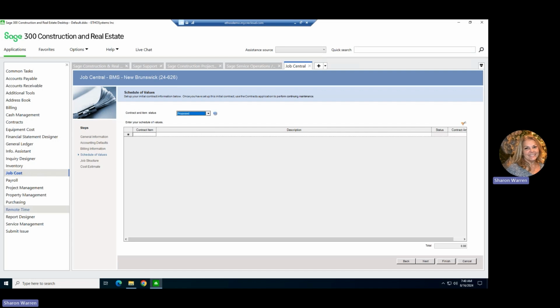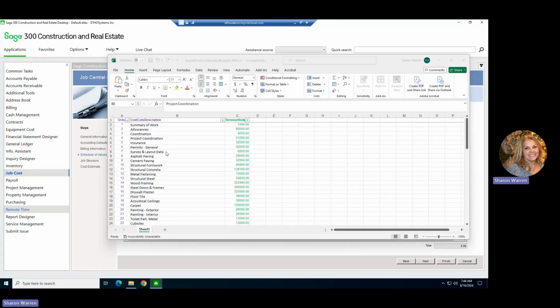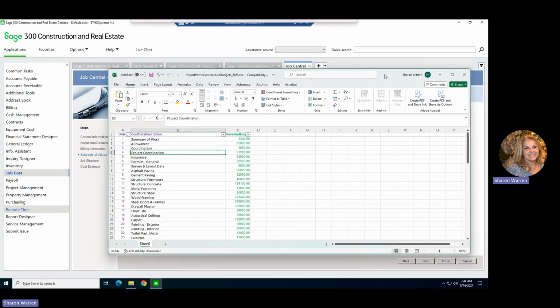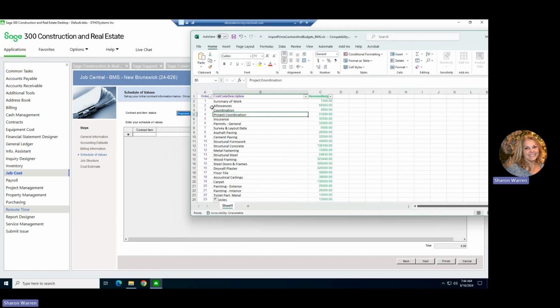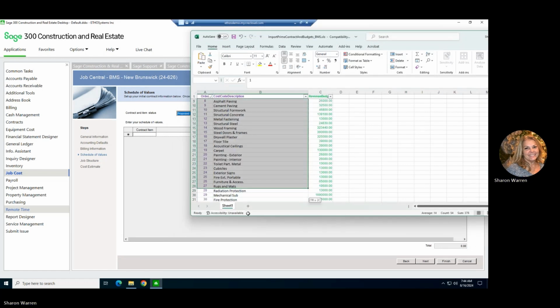So what I would do is go back to my spreadsheet. I'm going to open my spreadsheet here. What you're going to do is copy your columns for your line item or contract item and the description.